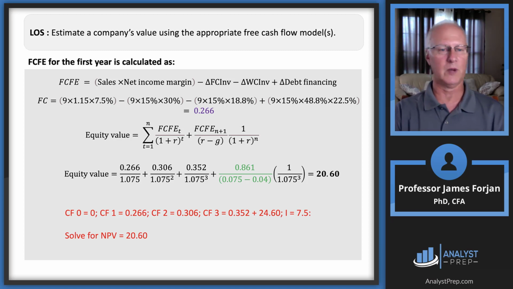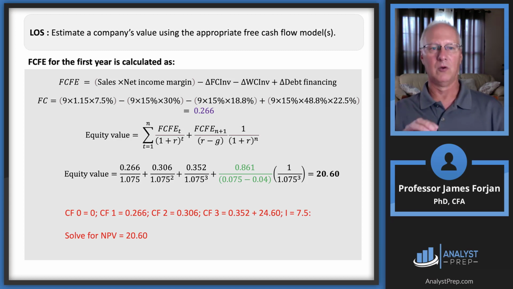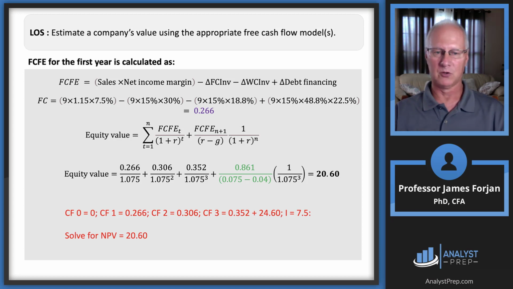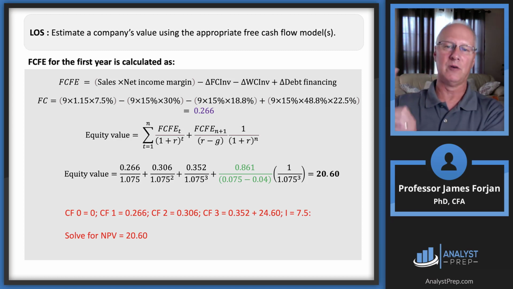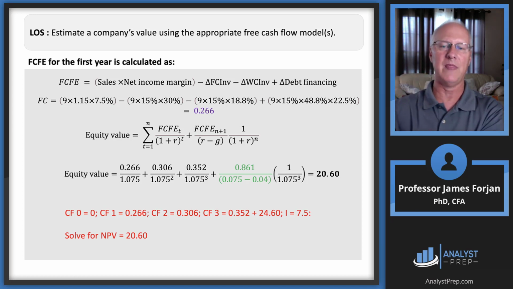So think of it this way. How are we valuing this firm? As a shareholder, remember this is free cash flow to equity. We have a claim on 26 cents a year from now. We have a claim on 30 cents 2 years from now. We have a claim on 35 cents 3 years from now. And then what's in green, that 2460, that's kind of like the terminal value. So that's the present value of everything that occurs beyond that.